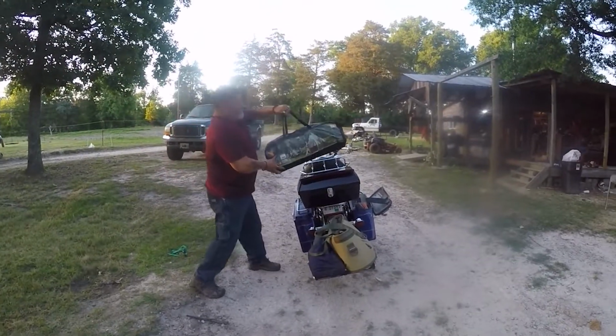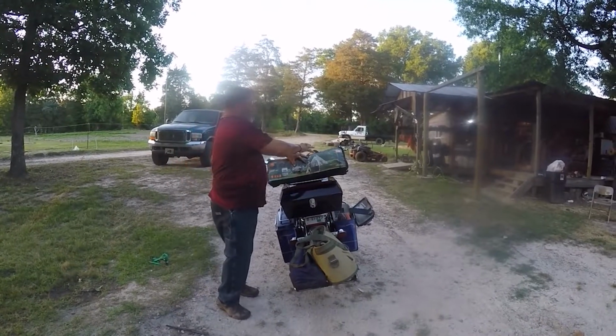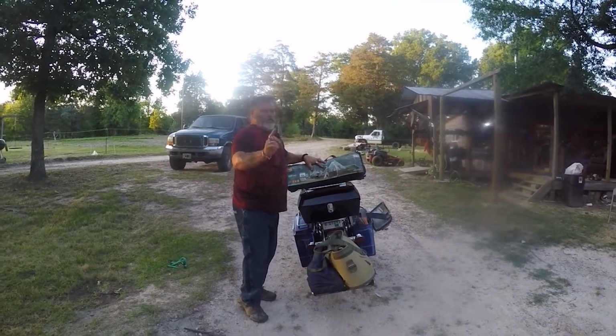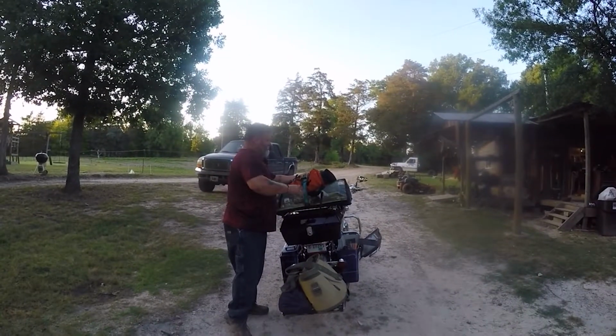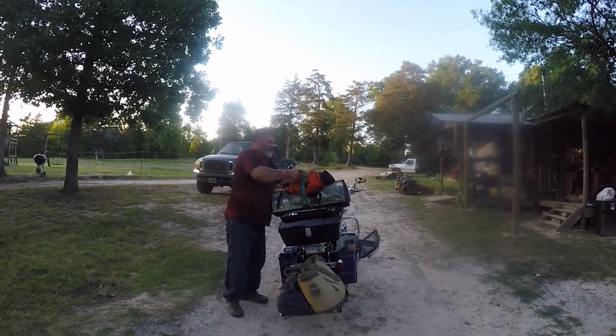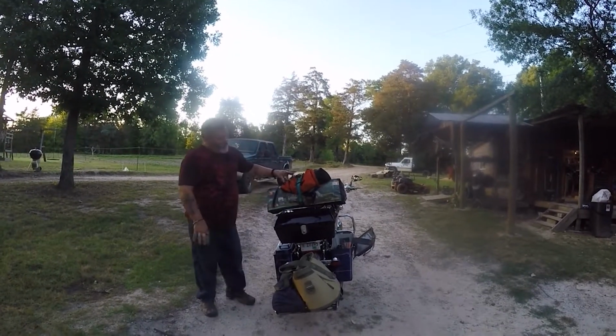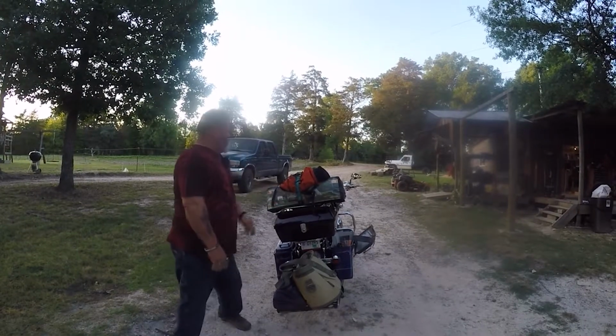Big tent, 7-person tent, will go on here. My backpack on top, and I'll strap it down. Okay, so I put it all up here like this. My backpack's nice and orange, so it shows up good too. Got a little ratchet strap, and it'll go on there. I'll tighten it down a little bit better when I'm actually going.